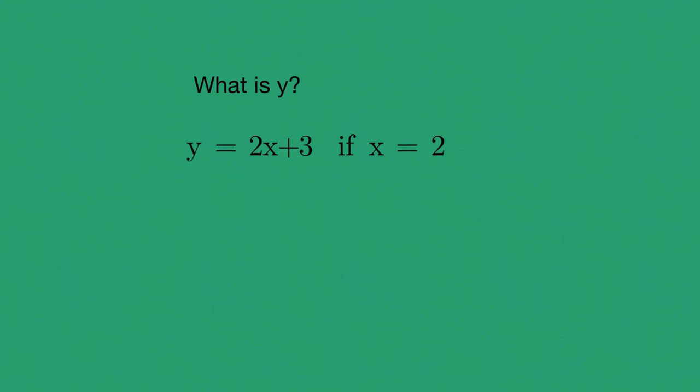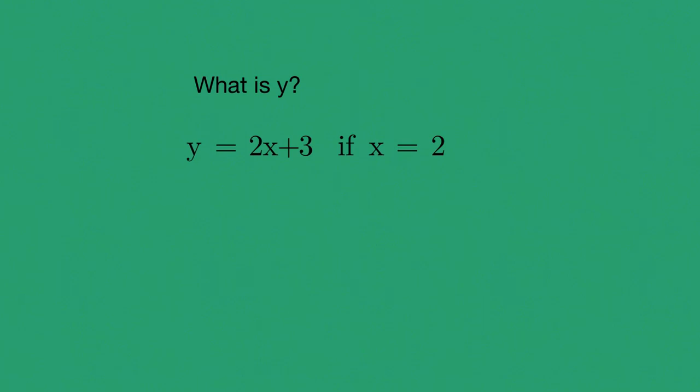If I gave you this expression and said, what is y? And you see y equals 2x plus 3 if x equals 2. What would you do with this? I think it was on the warm-up. If I gave you y equals 2x plus 3, and I said if x equals 2, what is y? You would substitute what number?